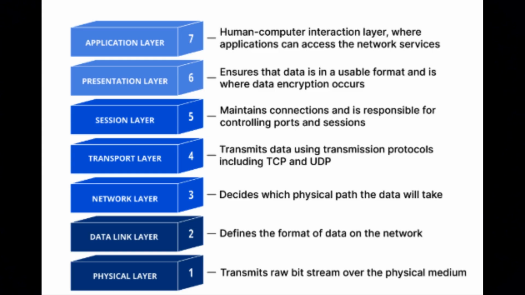Network layer finds the route. It chooses the best path for data to travel across networks. Uses IP addresses to identify where to send data. Data link layer moves data within a network. It transfers information within your local network by utilizing MAC addresses. Responsible for checking for errors. Physical layer, hardware level. Sends raw bits, 0s and 1s, over cables, radio signals, Wi-Fi, or fiber optics.